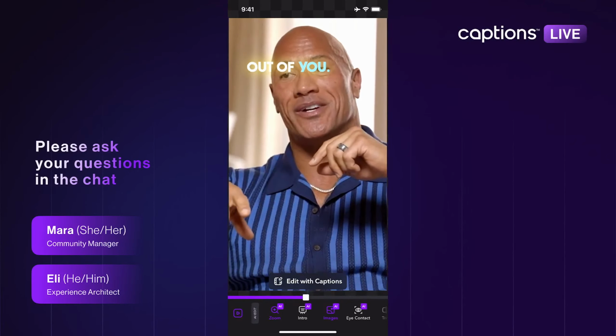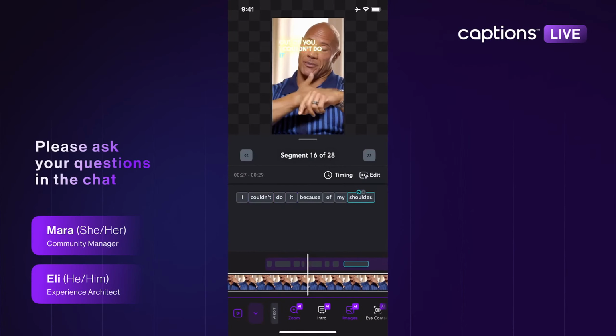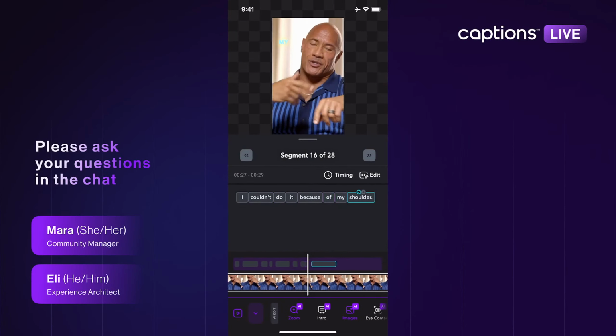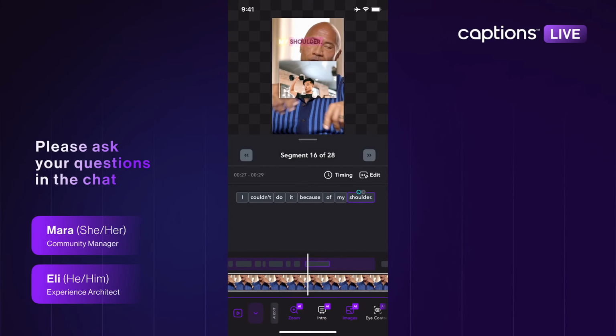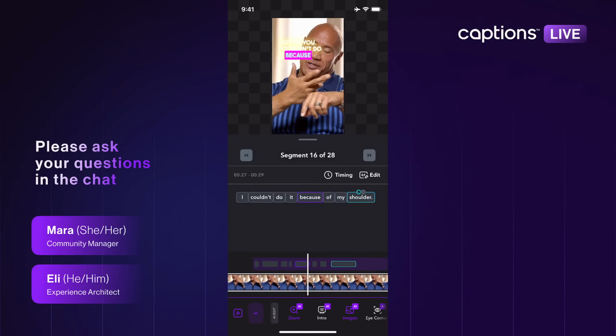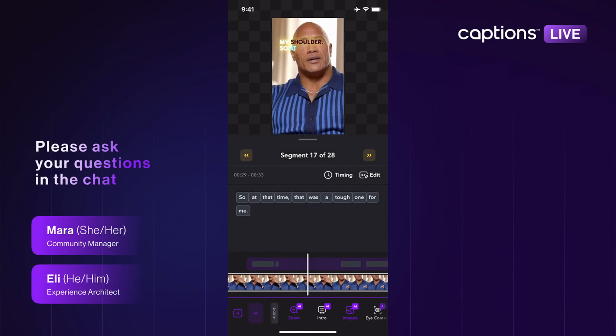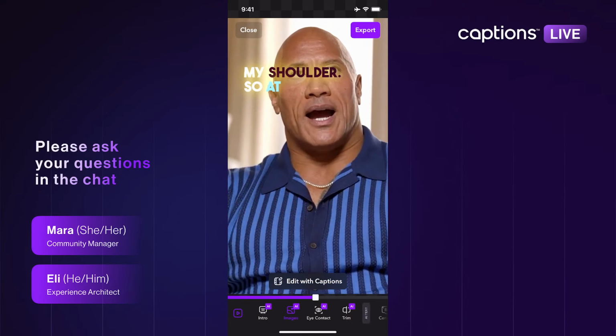Right. And actually we can follow along here to see which image is gonna get applied to which video. So if you look at shoulder, there's that little kind of teal color there. That lets you know that an image has been added. Because of my shoulder. All right, the guy's working the shoulders. Perfect image for the guy working out. Okay, so that's images. Super helpful. You can have that either on or off, and you can decide which words you'd like the images applied to.